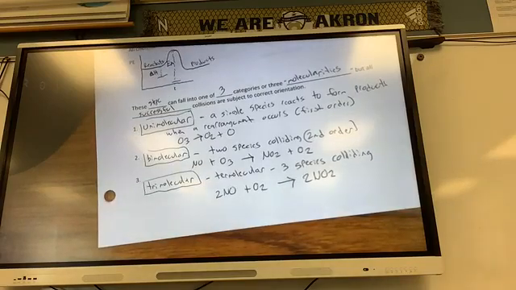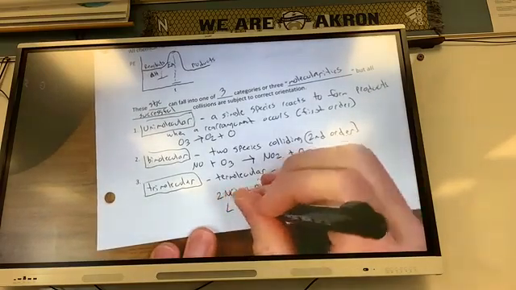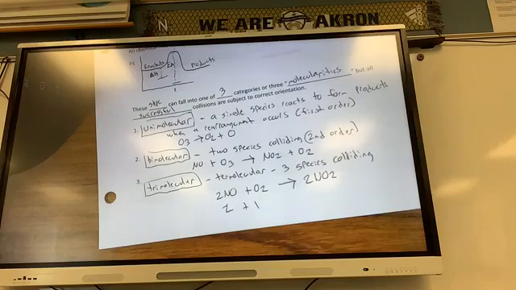You would agree that there's two NOs, right? And one O2. So I have 2 plus 1. So it doesn't have to be three different things. You just have to have three total, and one could be the same. Is it also third order? Yes, this is third order. But that doesn't really exist. So you can write third order if you want to.